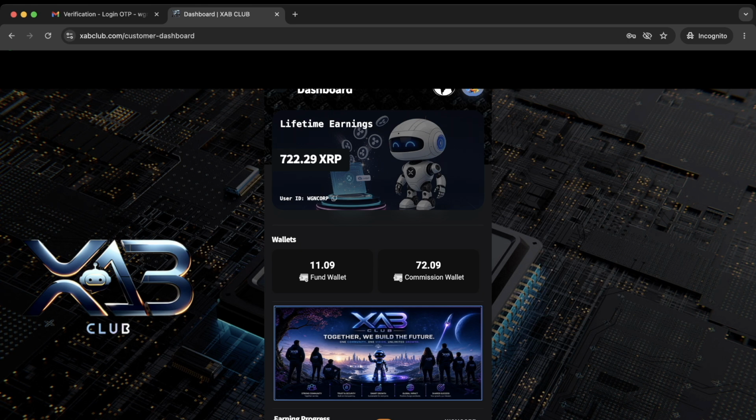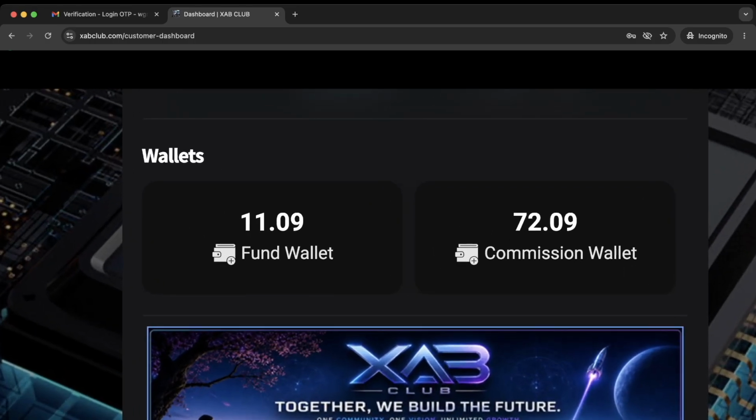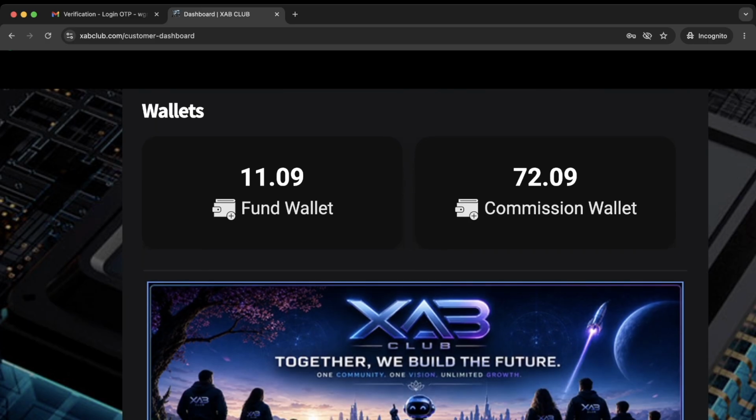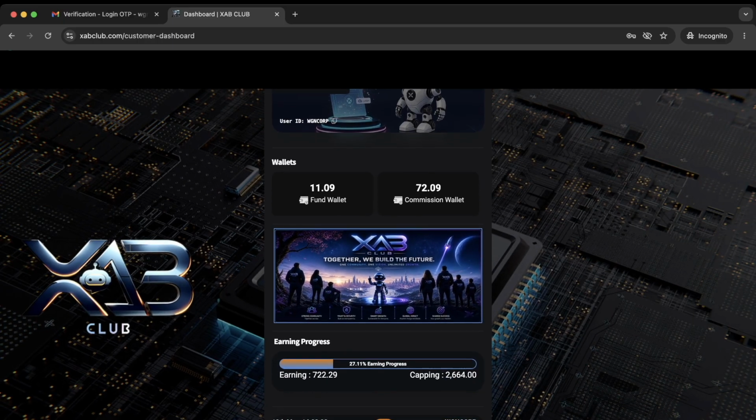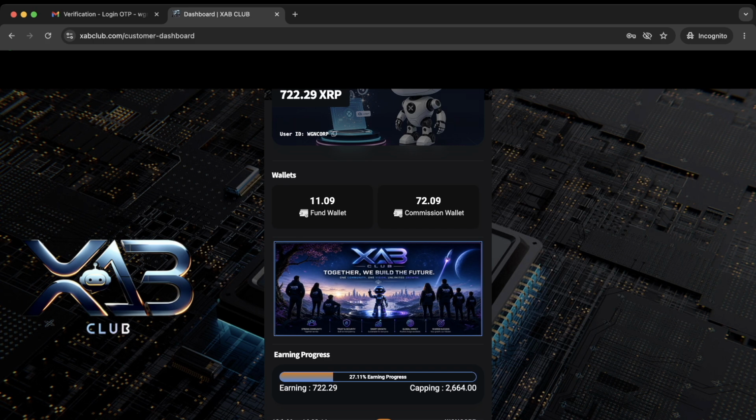The answer is no. It simply means that you have funded your wallet with 15.15 USDT or the equivalent of 11 XRP at this moment. In this wallet right now, there's an exact 11.09 XRP balance in the fund wallet. So let us now proceed, after the transaction appears, to acquire a package.